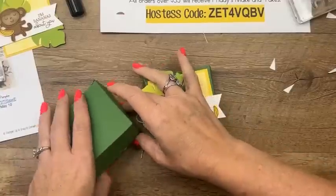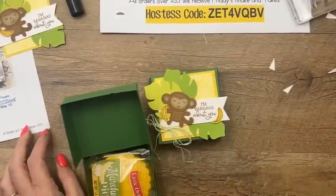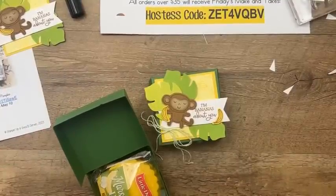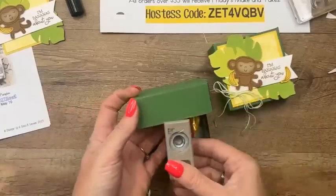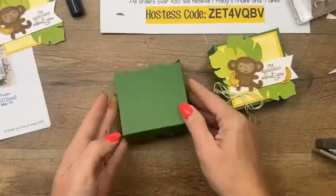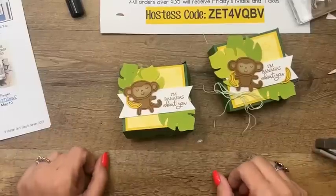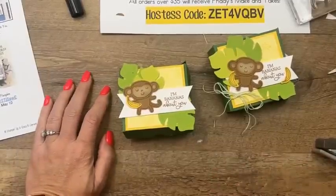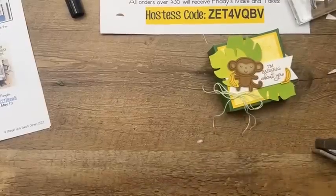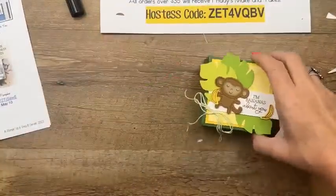All right, let's just pretend. Oh, the other thing I was going to show you too that I didn't do. Oh, goodness. Why are all my punches across the room? Take your small circle and punch a little finger hole right there. Look, we'll just leave it like that. There, now it looks good. There, now you can't tell that it's not closing. Oh God. All right, whatever. Throw that box in the trash. Ugh. I promise I'll get it fixed on the PDF.